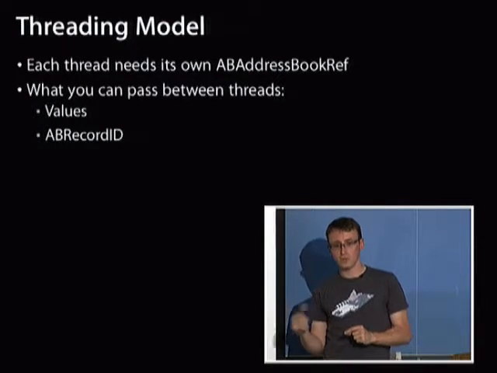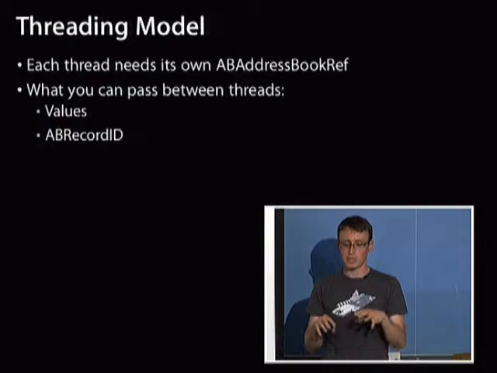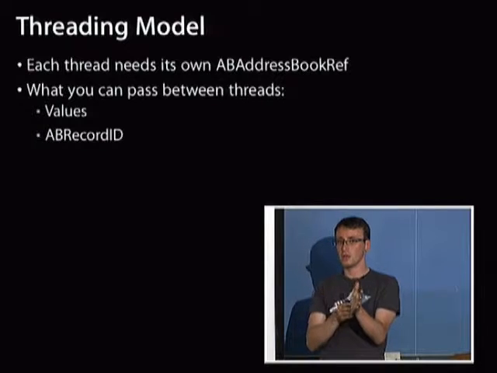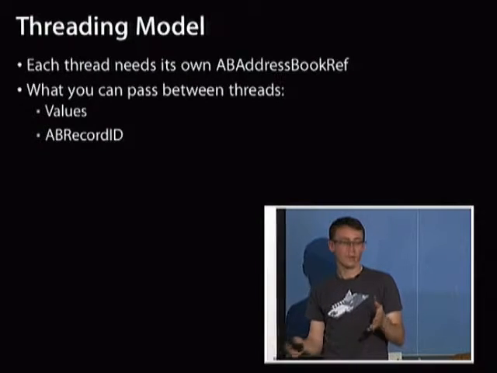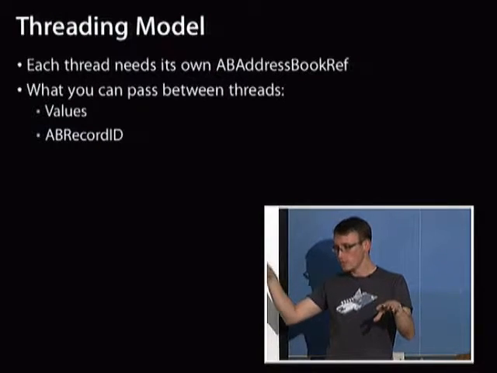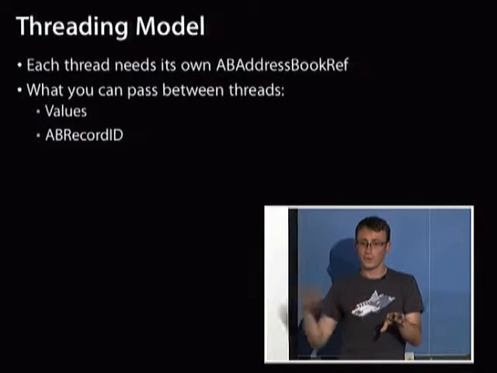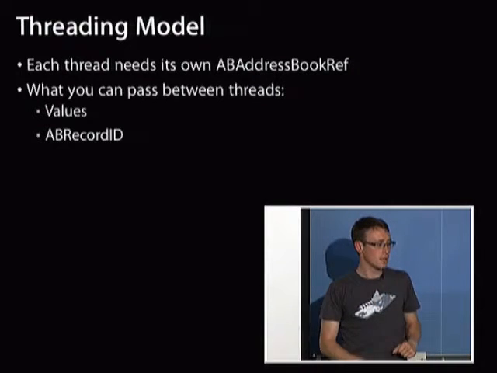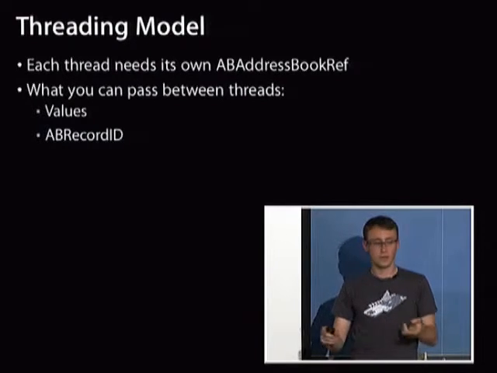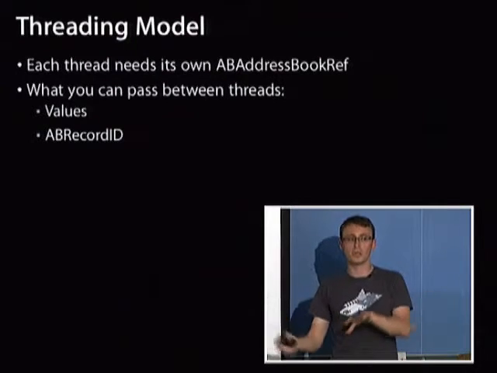This goes back to the first example, ABAddressBookCreate. You will create a new instance of the address book. They all talk to the same database. But this is important because any instance of address book, or the record it gets, cannot be used on multiple threads at the same time. So the way to do it is to create multiple instances, do your thing, save that address book, and then the other address book can actually get that data once address book 1 has been saved. The things that are okay to pass between threads are record IDs, because they're just integers, and any values you get from an address book. So the names, the phone numbers, etc., those are okay to get passed around.